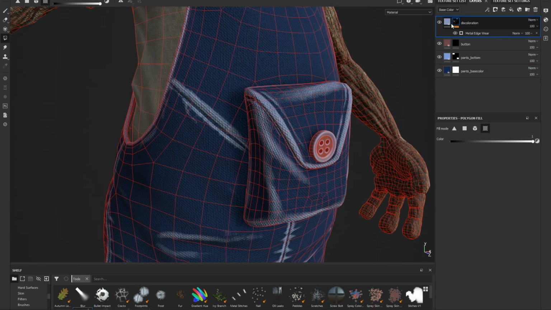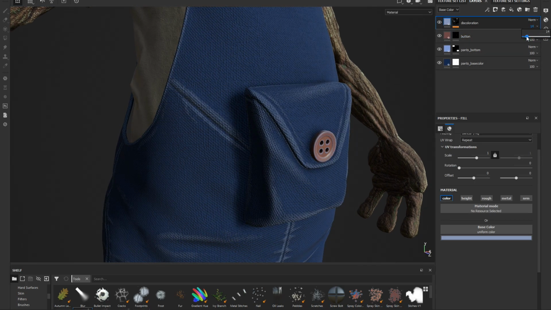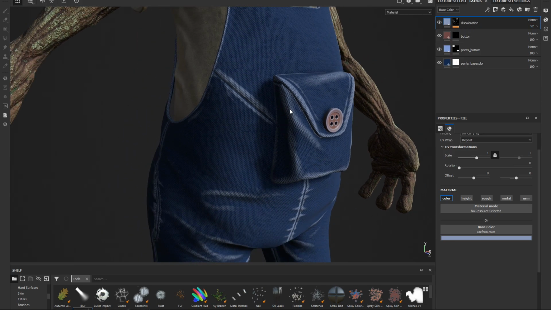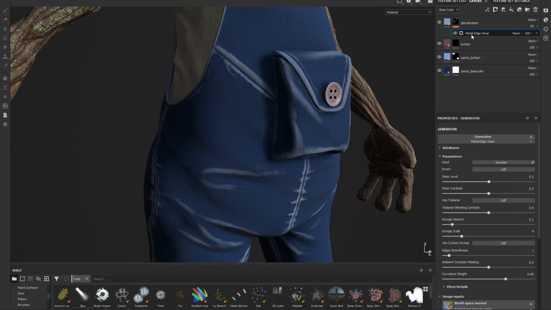Okay, so back to this coloration. We want this to be not that intense. Maybe something like this. And let's see if we can make this a little bit softer than what it is now.